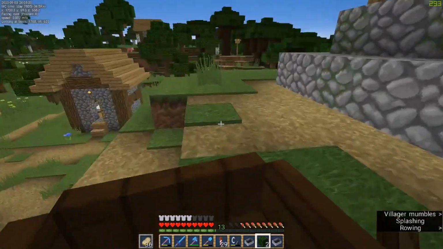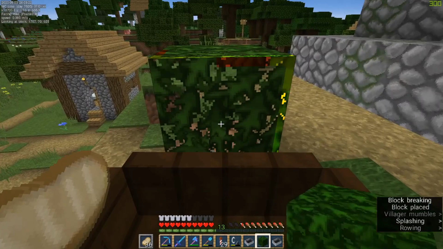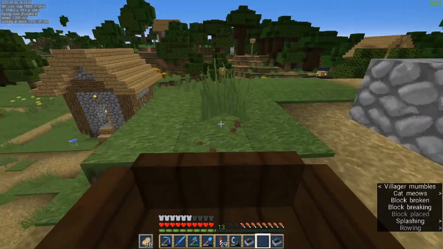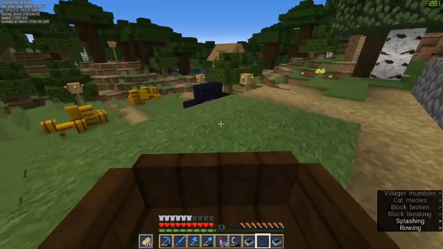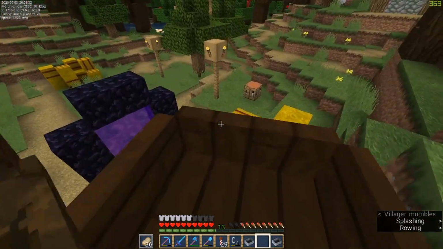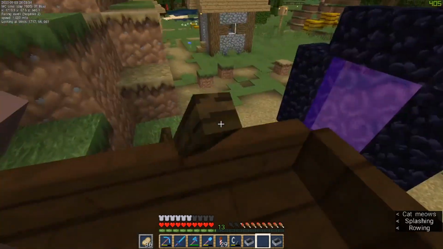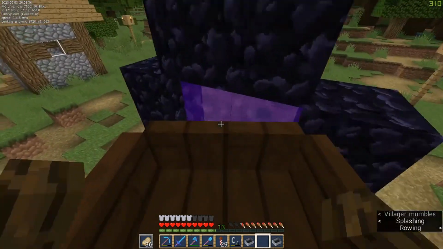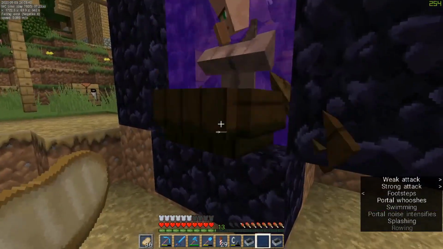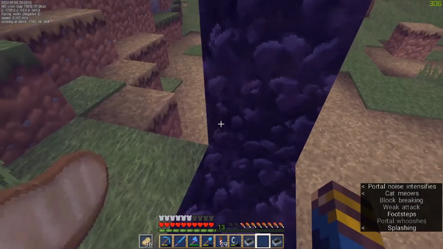Where the hell is the portal? I'll do this first to be smart. Oh, okay, there's a portal. Just gotta get him through now. Shouldn't be too hard. And... okay, he's in. And he's through.